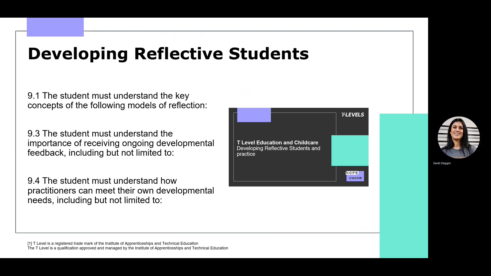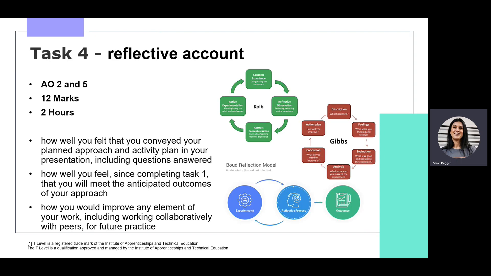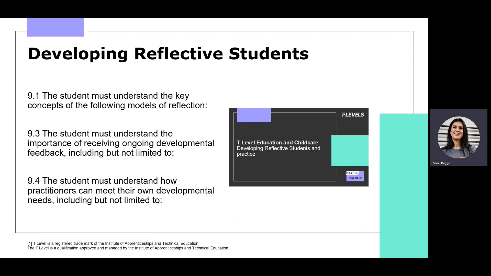On the previous screen, you can see the three reflective models which were covered in the qualification spec. Students may choose one of those to structure their reflective account, if they have experimented with these approaches in placement or in college to reflect on the progress they've been making. If they have one in particular that helps them to be reflective as a practitioner, they might choose to make a note of that within their research notes so that when they come to this task they've got a framework to structure their two hours. Making sure they follow a model of reflection which helps their writing flow, covers all the required points, and is coherent can really help them.